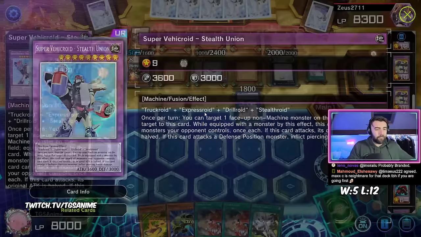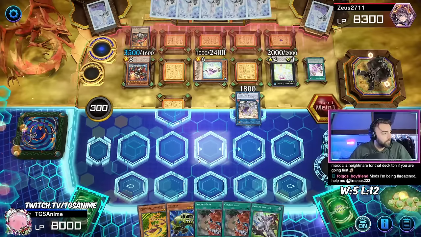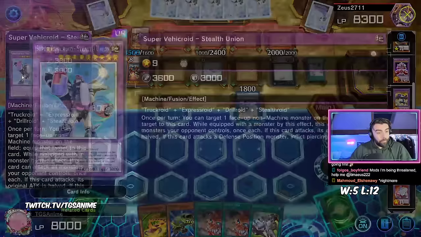So stupid. It's an 1,800 attack point monster. Why? Why did they give that ability? It needs four monsters to be summoned. Why make it so if this card attacks, its original attack is halved? Why do that to it? Why?